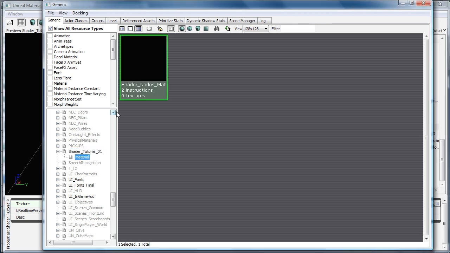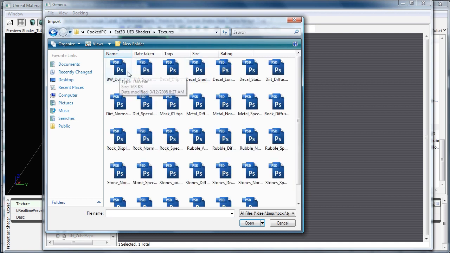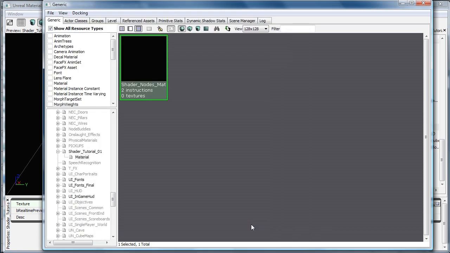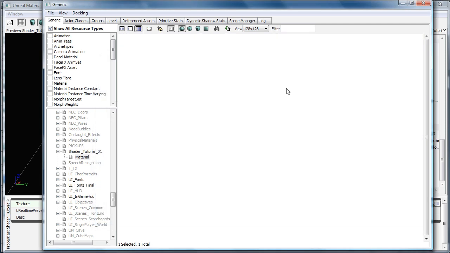Now we're going to import a texture so we can plug that in. So we'll go File, Import. And we'll import this black and white squares texture. And we'll put this one in a texture group. And hit OK.